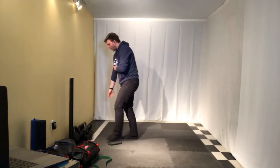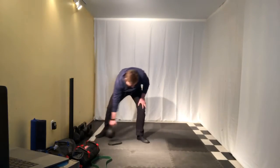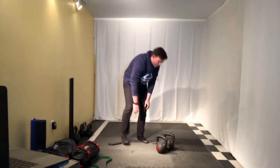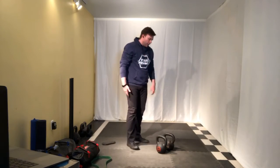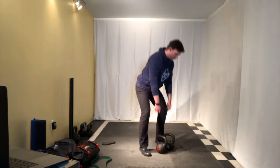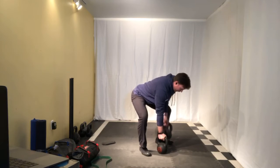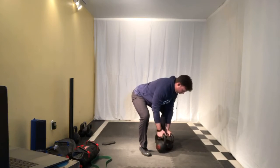A seesaw row would be another option. So if you have kettlebells, even if they're not the same weight, it doesn't even matter if they're that close, but you're going to hinge over them, push one down, and row the other. One of Coach Faith's favorite moves.